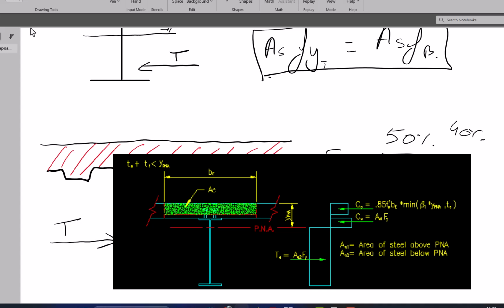What is the scenario here now? Now we have 0.85 f'c b and then a, because since we have this concrete block, it's going to have an a value here. Plus, of course, the As fy top, is equal to the As fy bottom. You realize when you equate these equations, since you know that stress equals force over area, if you want higher stress capacity, then this is inversely proportional to area. This goes up when this goes down.